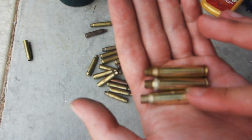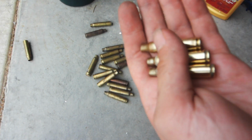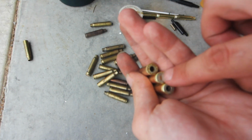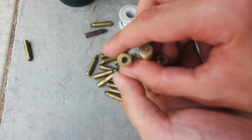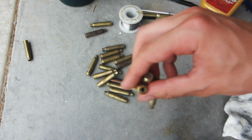These ones have a couple little nicks here and there, but that's not too bad for me. We're going to start drilling holes in them. As you can see, these two don't have primers in them, but this one does. That's not a huge issue. We're going to drill out the primer anyway, but because we already have that flash hole down there, we're going to basically use that to center our drill bit.